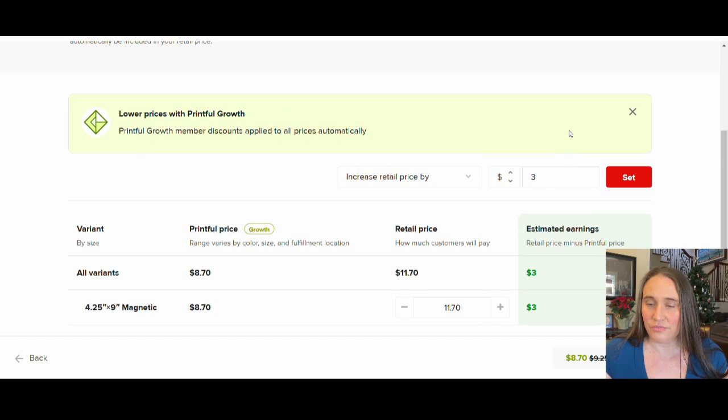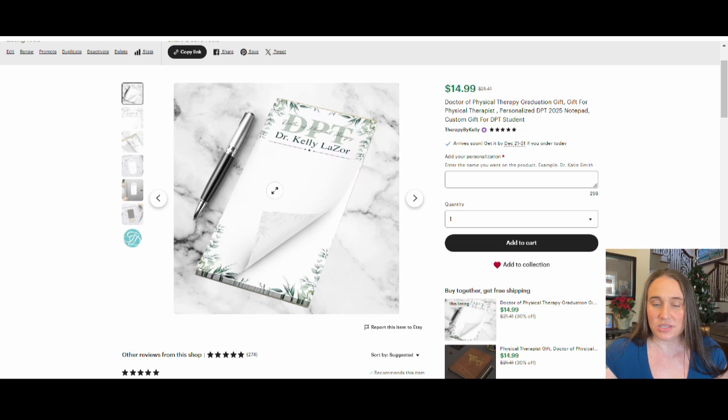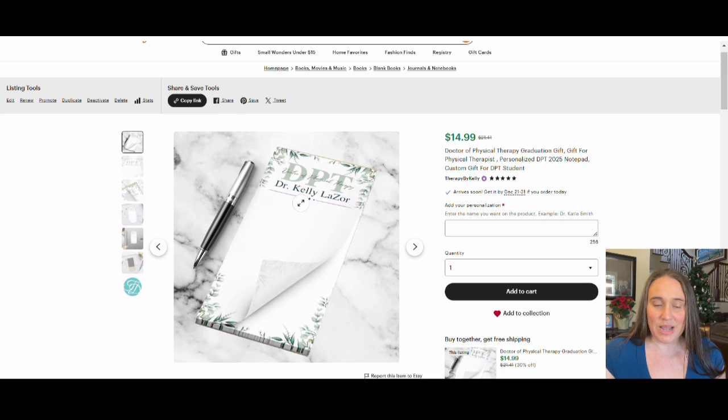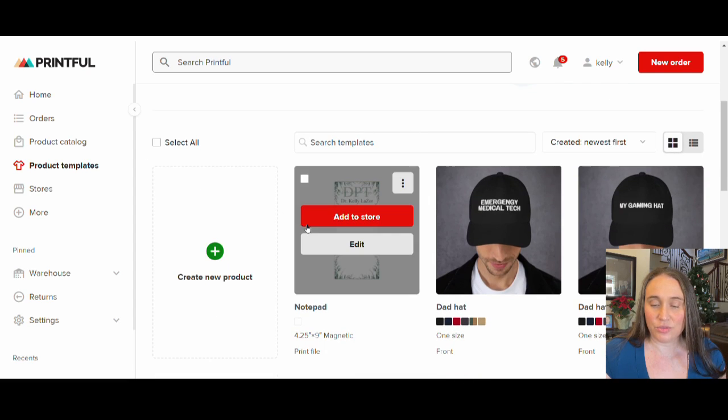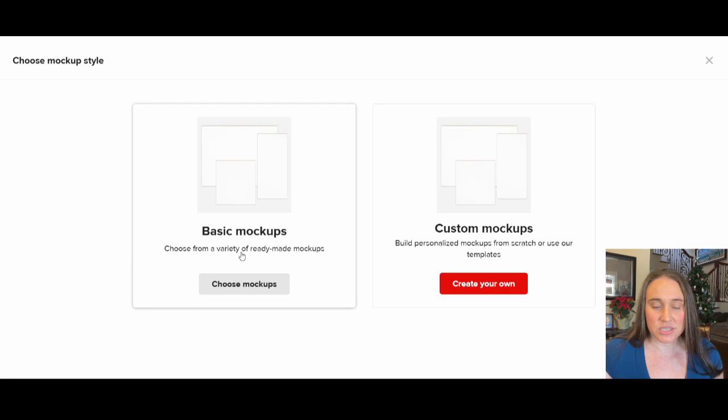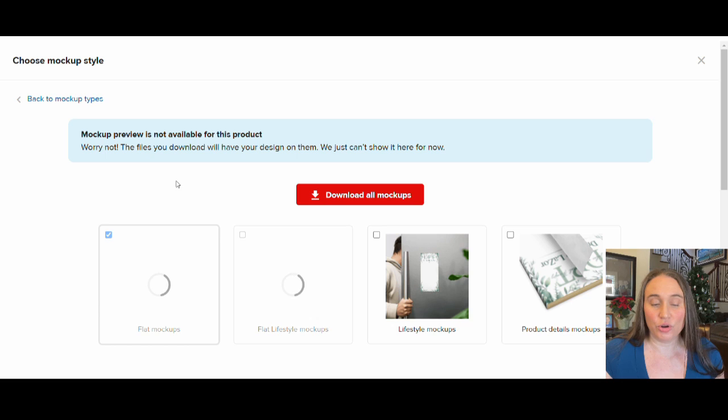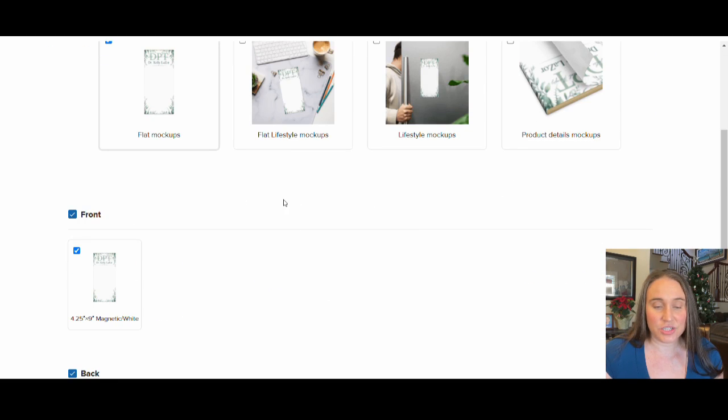Now, if I go back to my Etsy shop real quick, we can see that I've got obviously my own custom mockups. And so in order to do that, what I had to do was go back over to Printful. I'm going to download their plain mockups. I'm going to go over to Canva and use them to create my own mockups. And so just real quick, I don't want to take too much time with this. If you go to your product and you hit the three little buttons here, I can go to download mockups, basic mockups, and then here is where I can download all of those. So I can select the ones that I want.